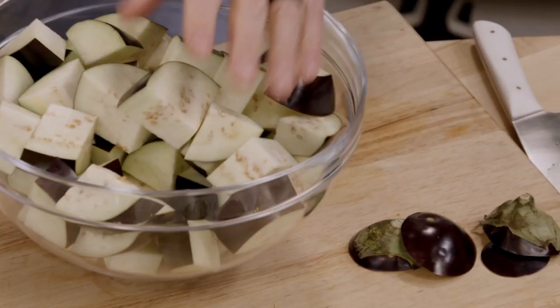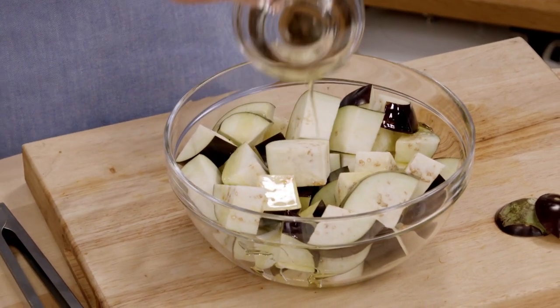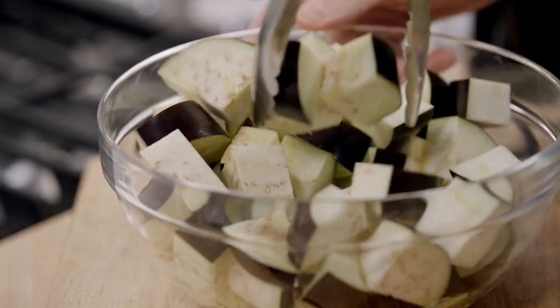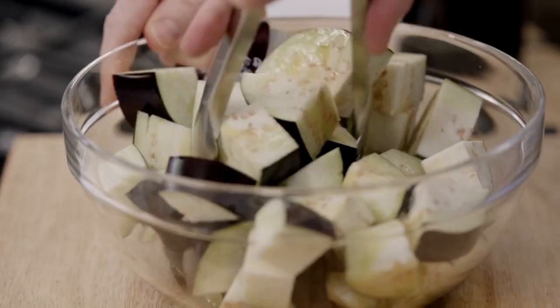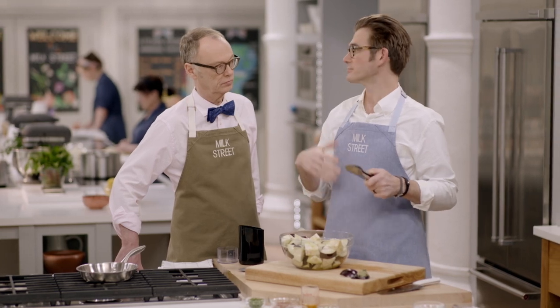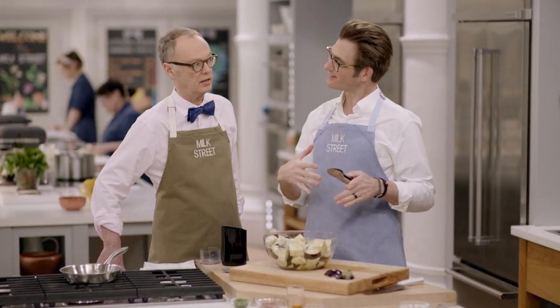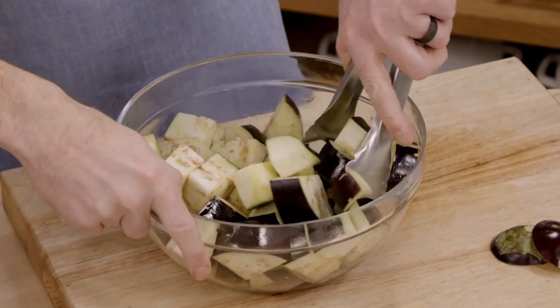Okay, so it's those 2 eggplant in there. Now we're gonna toss the eggplant with 6 tablespoons of extra virgin olive oil. You're gonna notice something here, I'm not seasoning. I make such a point of always seasoning start to finish with the dish. In this case, we're not gonna salt the eggplant, because if you salted the eggplant now, it gets soggy, and it's gonna collapse under that heat. We want it to keep its shape, and then we're gonna season it while it's still hot, so it's gonna suck up that dressing.